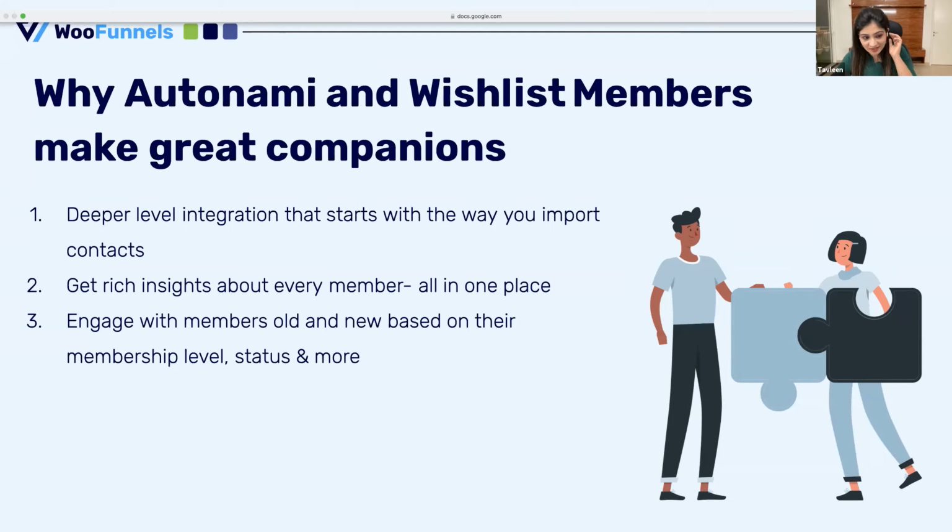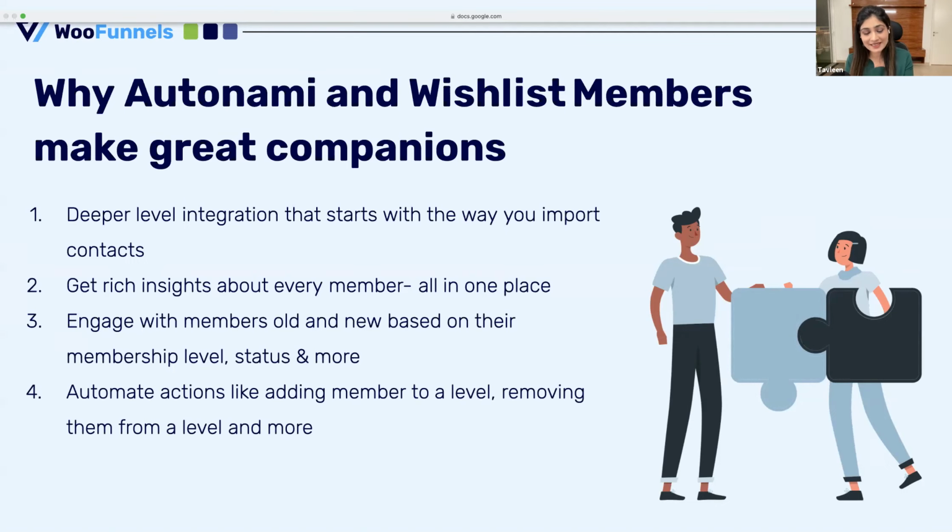Yeah, sure. So just moving on, you can engage with all your members, old and new, based on their membership level, status, and more. So if you just want to particularly reach out to the VIPs or the starters or the movers, like elite, pro, whatever membership status, the way you've defined it, you can reach out to that particular cohort and speak to them. And obviously this will make your emails, your messaging a lot more relevant, because you are talking to the right people through the right message. And that is exactly what gets people to notice.